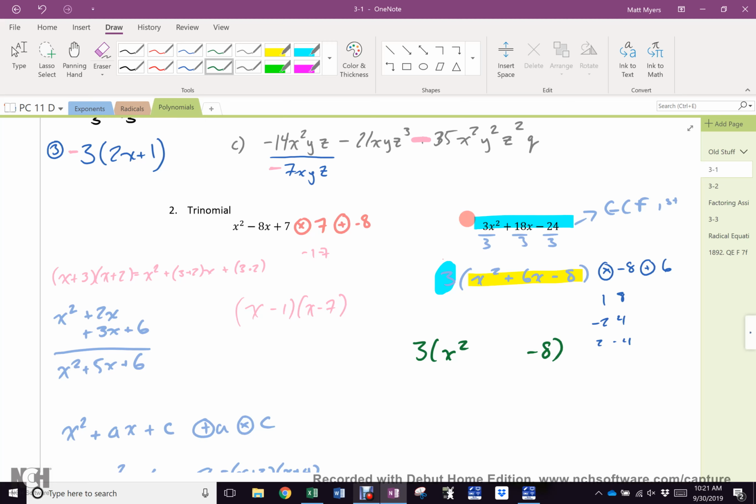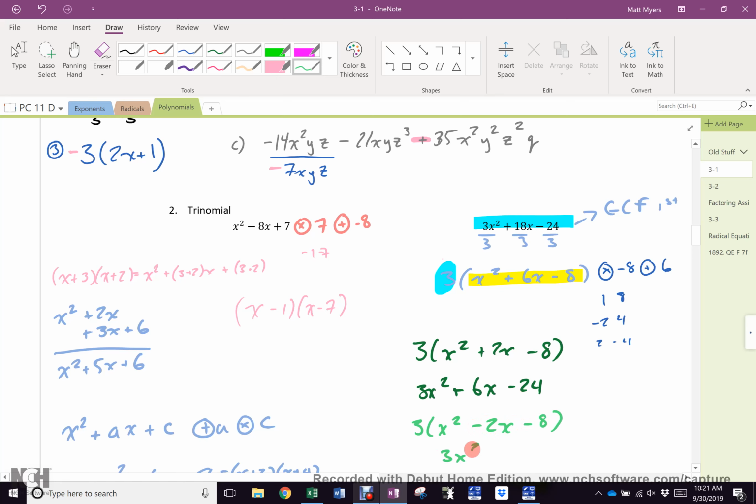And I know I probably won't get a lot of response, but would anybody like to tell me something they wrote there? Positive 2x. Does that work? 4 minus 2. That works. So then how would I rewrite this so we were able to do both steps? What would my new trinomial be? Plus 6x minus 24. That would work. What else could I have put there? 3x squared minus 2x minus 8, which would have given me 3x squared minus 6x minus 24.